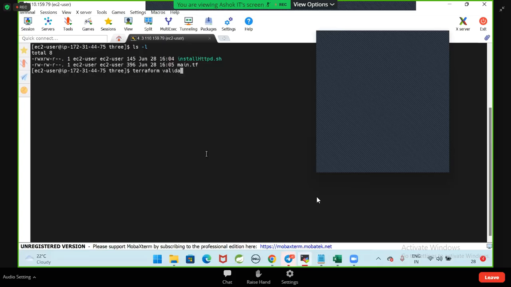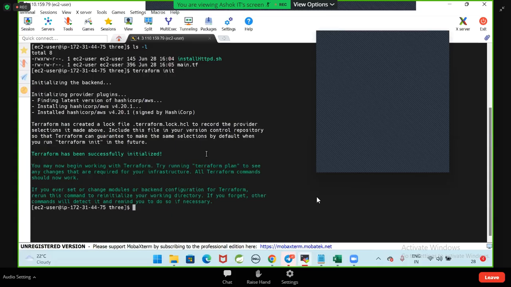Terraform init, plan, apply. Terraform init. Yes, Terraform got initialized. Terraform fmt. Script formatting is done. Terraform validate. Yes, the configuration is valid.